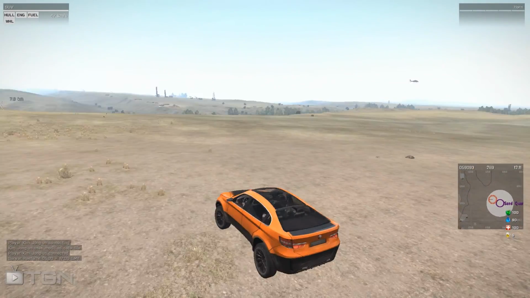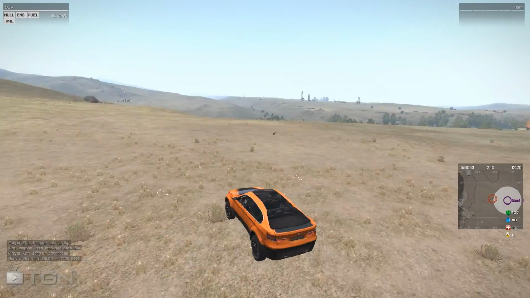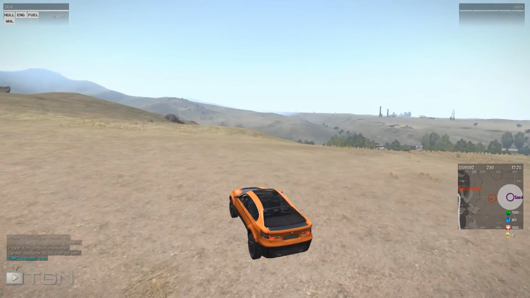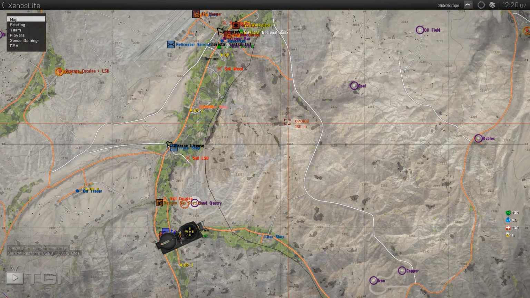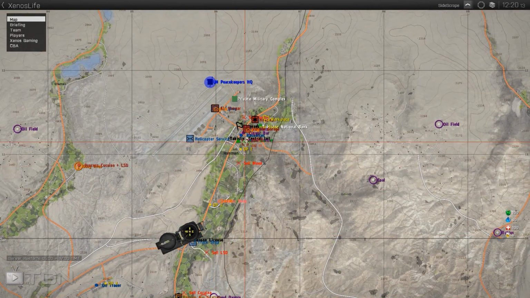X makes you crouch. V, stand up. Right, we're going to stop the vehicle. Go onto the map, see it's the place where we start. Here, the place where we're mining now. And the place we want to go again is Razman.